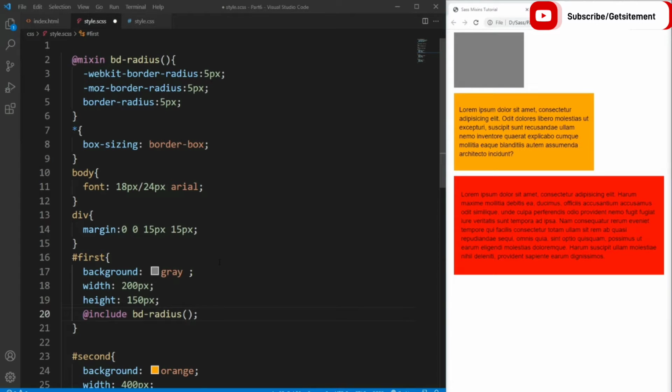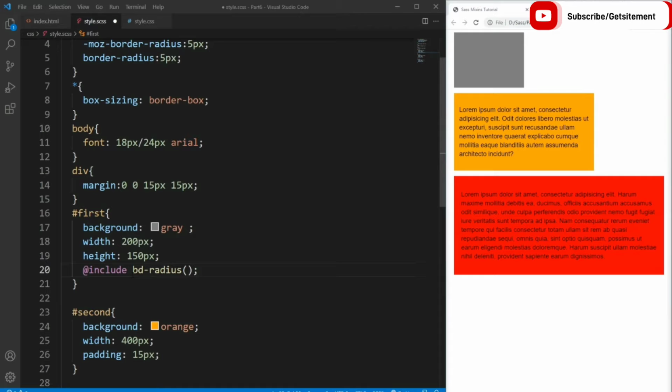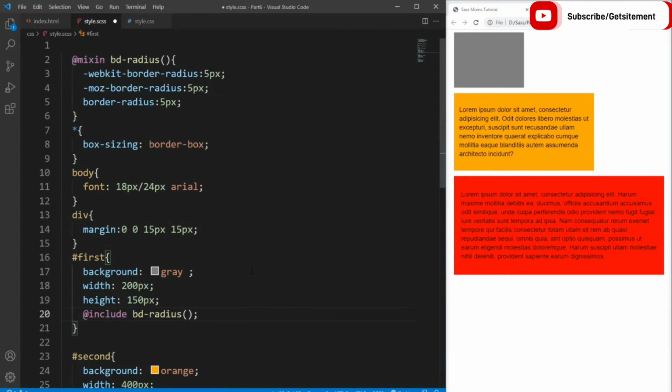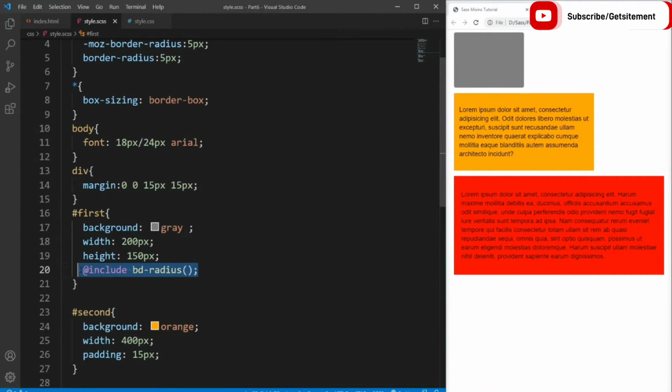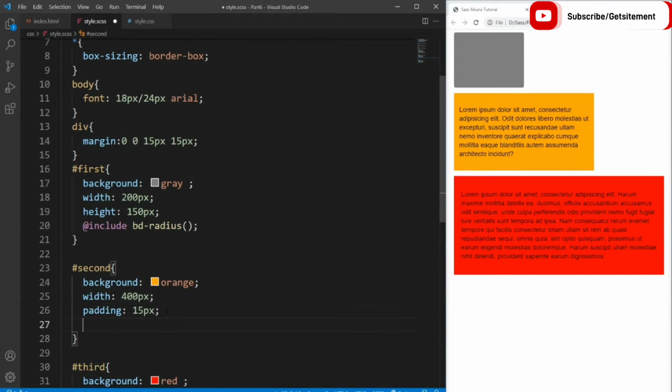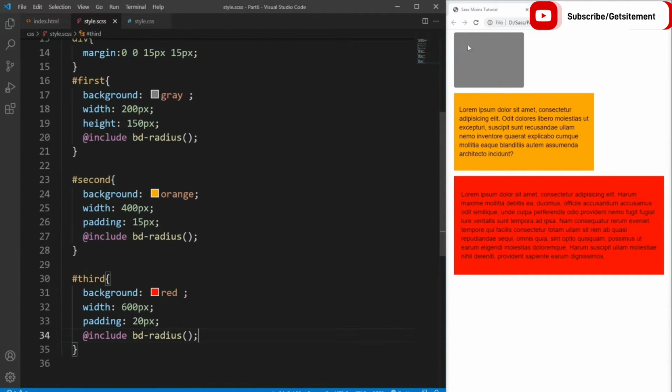Remember, if you want to call this mixin function, you always need to use the @include keyword. Now if I save this file and reload my browser, you can see the result. You can see the border radius in our first div. And now I'm going to call the same mixin function in our second and third divs. If I save this file and reload my browser, you can see the same result on all of these 3 divs.